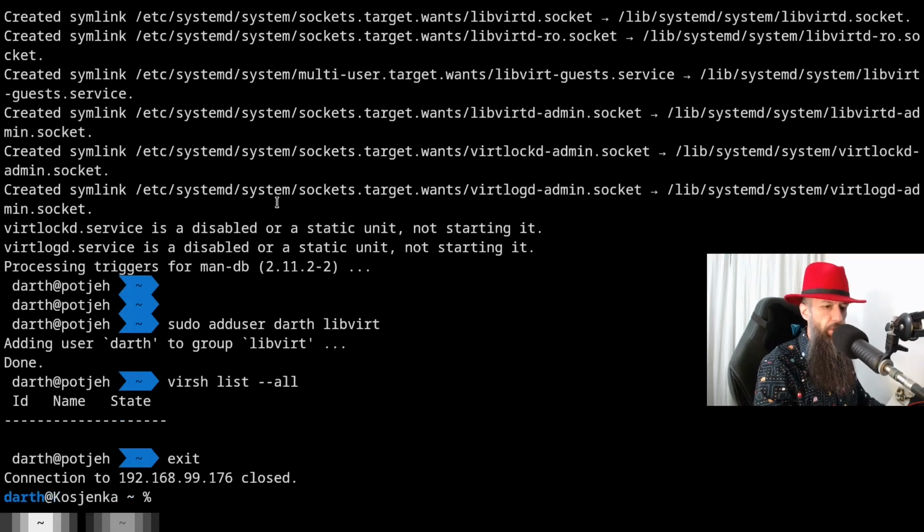So now I'm going to exit back to my local PC from which I'm doing the connection to my server. And what you want to do, you're going to do the SSH keygen here. The reason why you want to do this is because you want to be able to SSH into your server without a password.